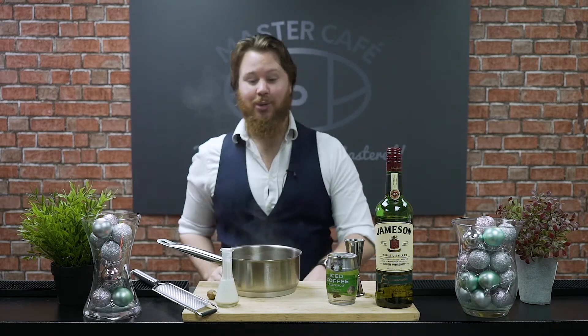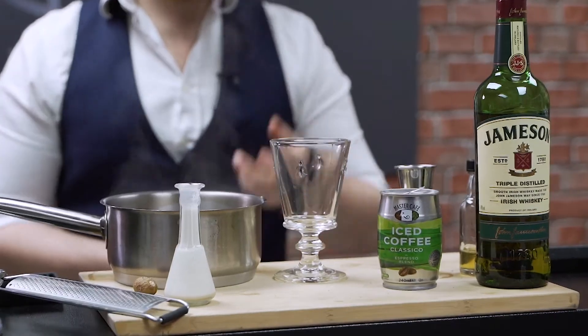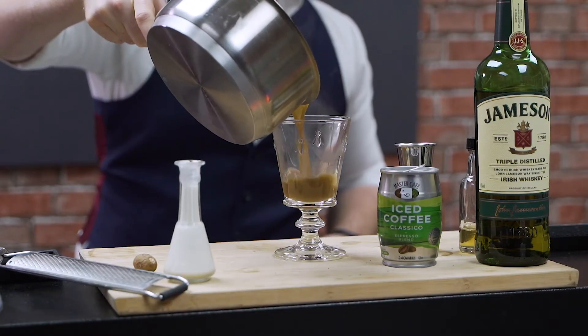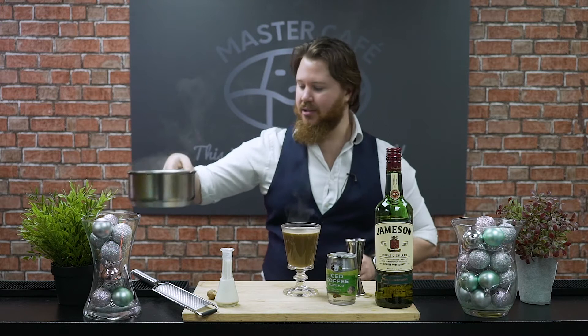This is now at a beautiful simmer and we need to decant it into our glassware. Have your glass ready for the Irish coffee. If you do not have a double-walled thick glass, I would recommend a good mug — it works perfectly across the board. We're going to pour this out, filling almost to the top, but we don't want it to go absolutely to the top — we want to leave a nice bit of space just there.